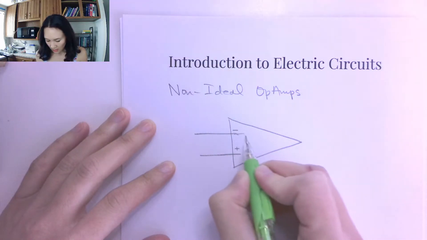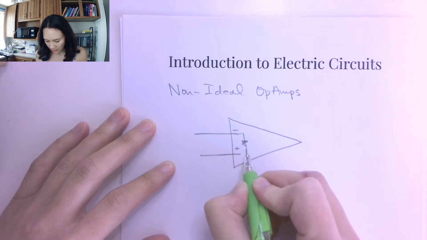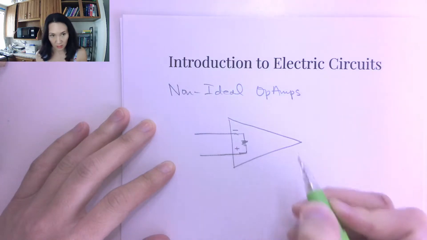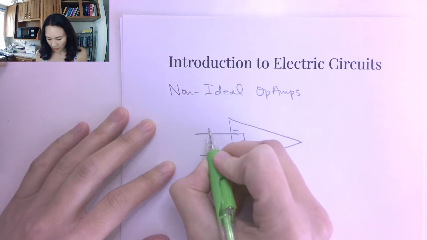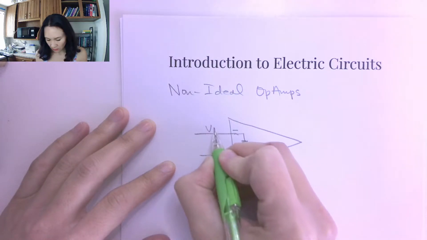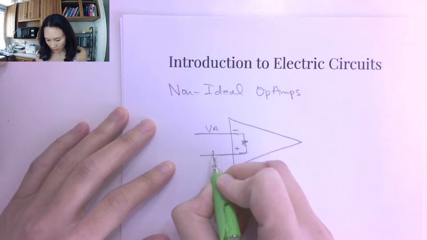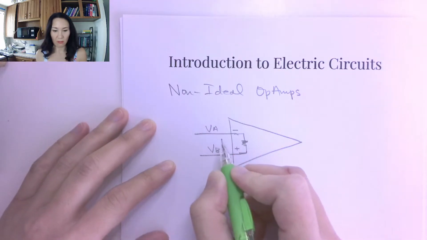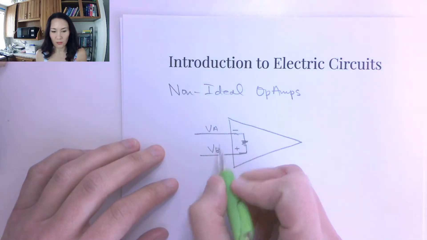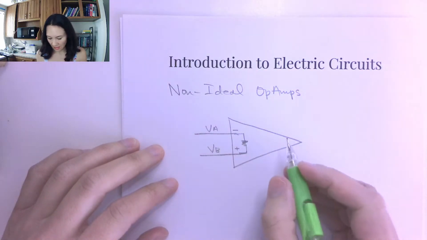And then we consider there to be a resistor that goes in between these two inputs. So if I call this input A, then the voltage here at this input is VA. And if this is input B, this is VB. And this might be labeled like V1, V2, or VN1, VN2, or something like that.